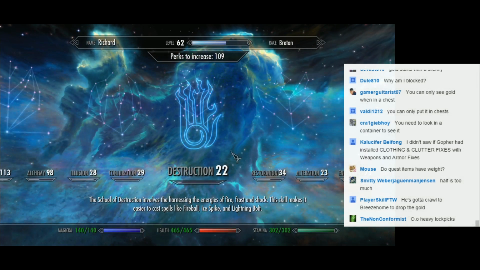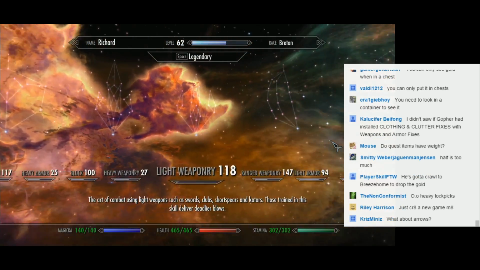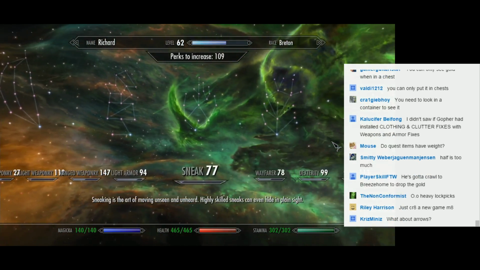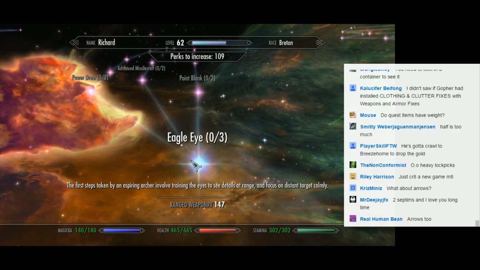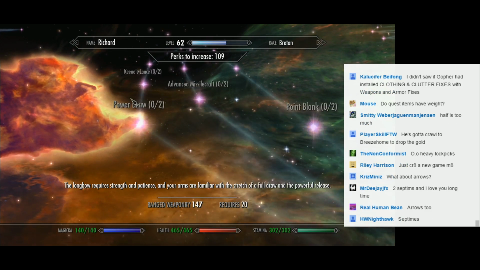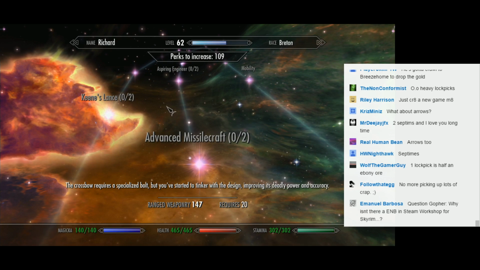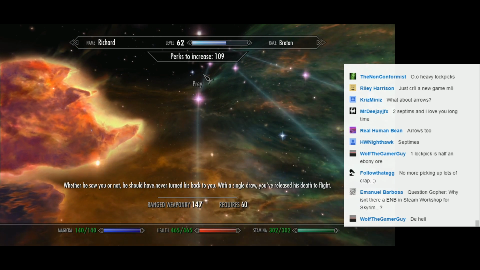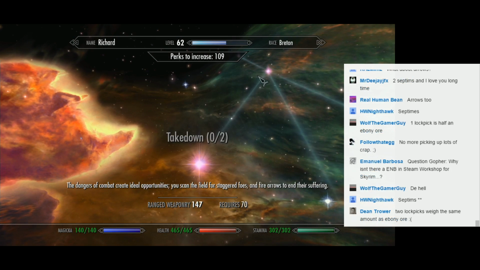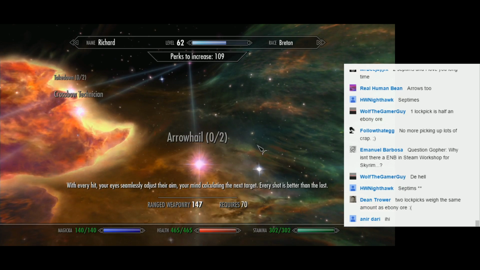Let's have a look at the trees. Let's pick one we know well. Ranged weaponry. Eagle Eye. Power Draw. Advanced Missile Craft. Crossbows. Power Draw. Okay. Takedown.